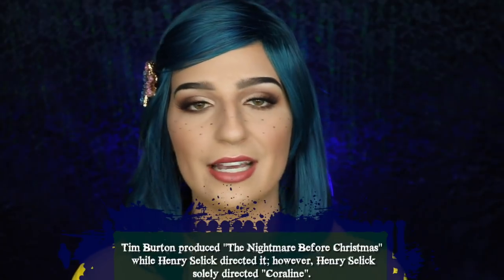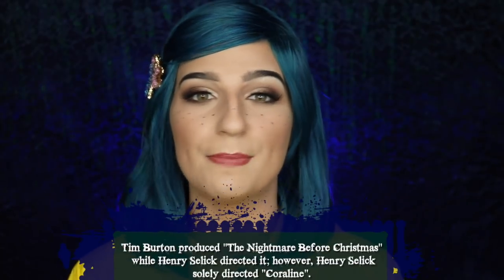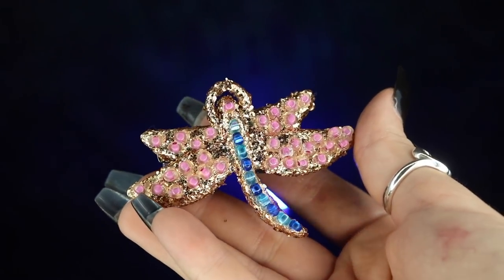Since we are finally kicking off the Halloween season, I thought what better character to do than Coraline? Coraline is a little girl from her title movie directed by Henry Selick. A lot of people confuse it and think it's directed by Tim Burton — I can see the similarities but they are two completely different movies, similar styles but still very different. What inspired me to do Coraline first is I saw the movie for the first time about two years ago and it's my best friend's favorite movie. I also want to show you how to make her dragonfly hairpin.